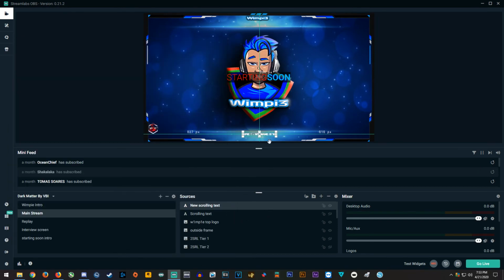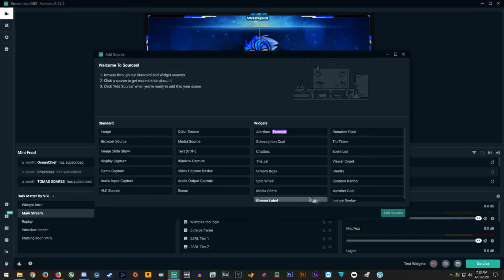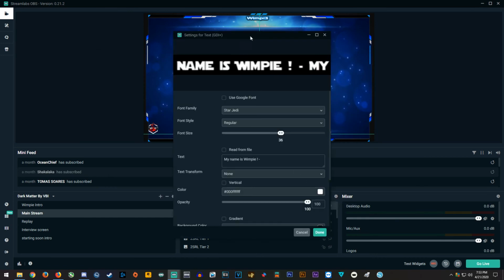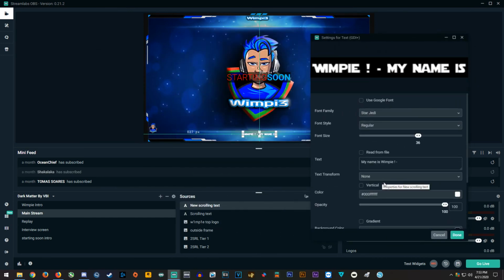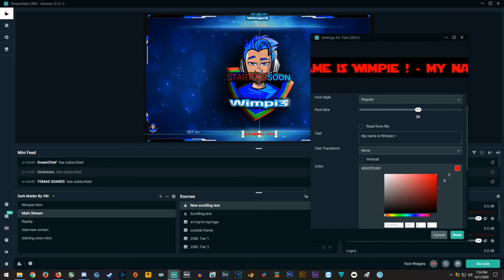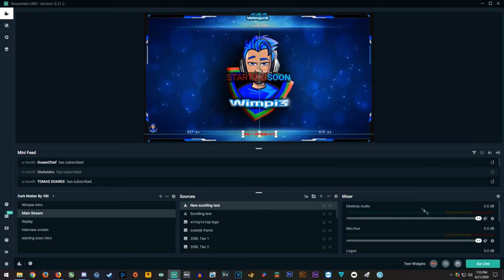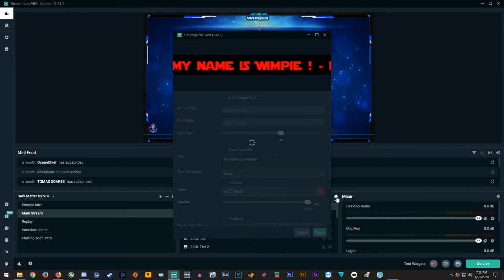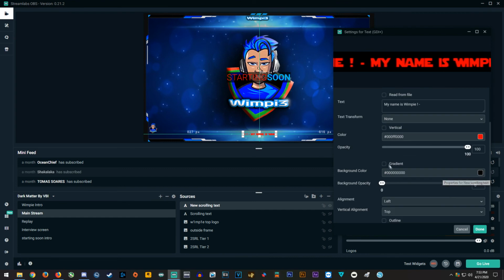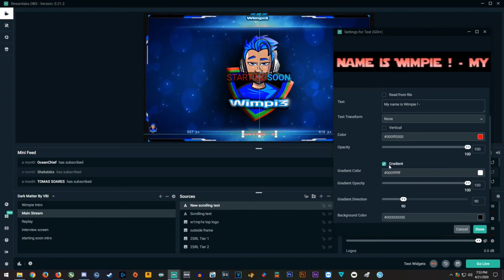Now to add some effect to it, you can also go back here, click on the settings sign, and add some background to it. Here you can change your text color. Let's make it red if you want. Or we can add a little background to it as well, like a gradient onto the name.